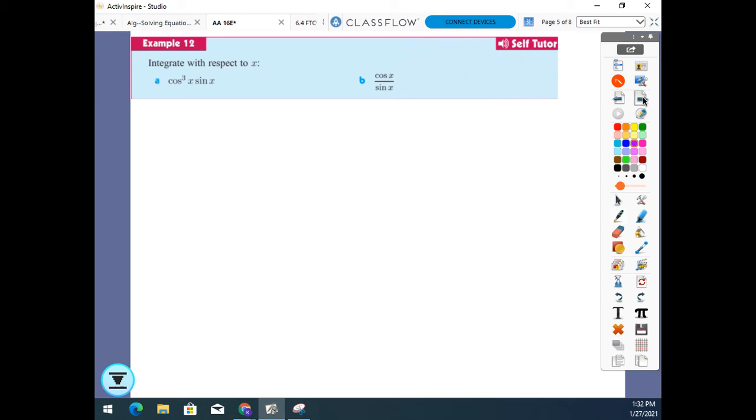All right, so where you see a lot of different trig stuff, first of all, I would rather have my integration symbols. When you see cosine to the third, typically what you want to do is you're choosing the part with the power, but you don't use the power. With the trig stuff, choose the part with the power, but you don't use the power. So my u will be just cosine. So then my du is negative sine x dx.